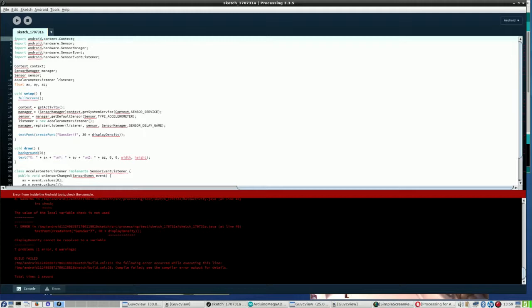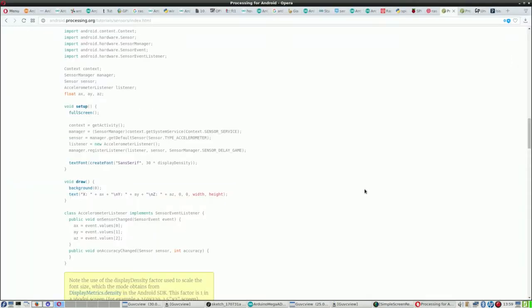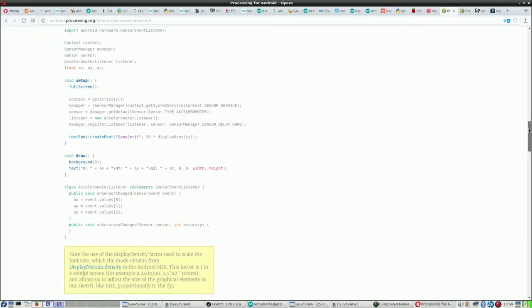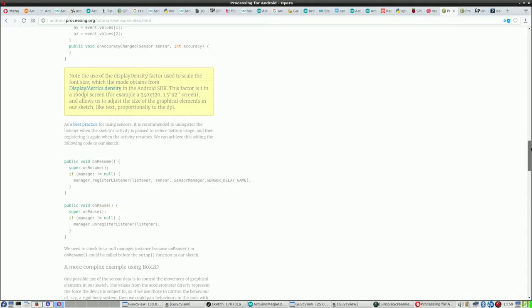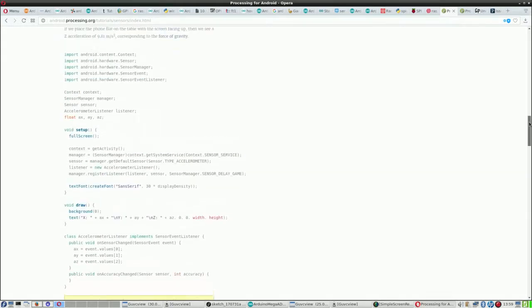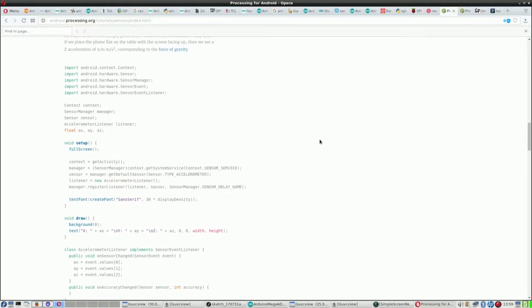So this requests actually display density. Where is display density? That's a very good question. So let's find here display density.